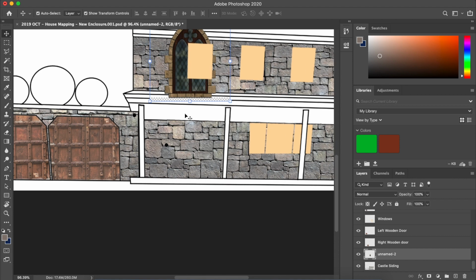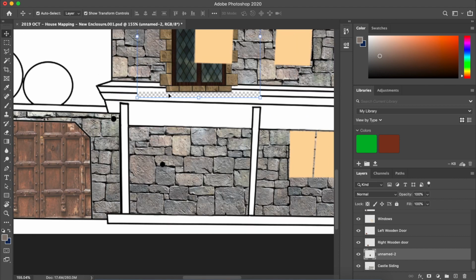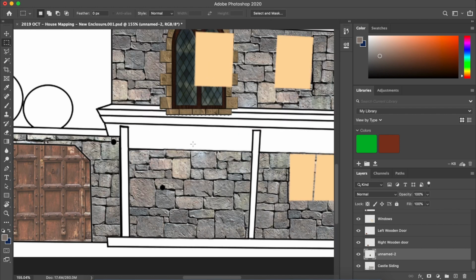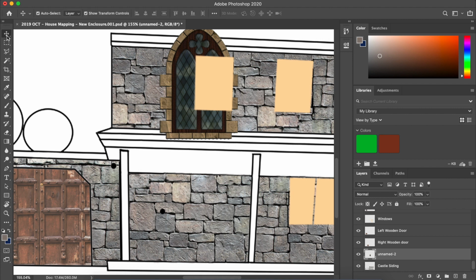You can see that there was some that missed down here. Why that missed was because it was out and underneath. So I'm just going to go back and click it again. It's one of those things that happens. Not a big deal. All right. So here are my windows.